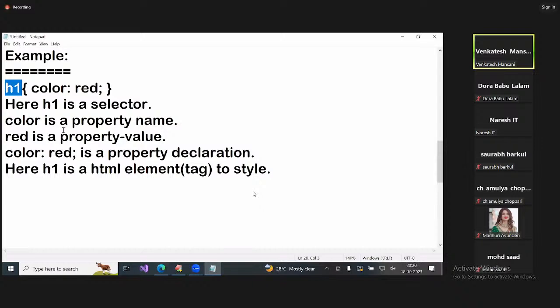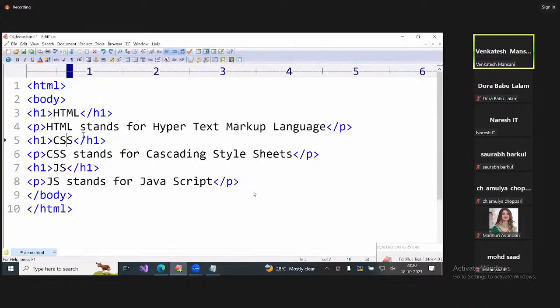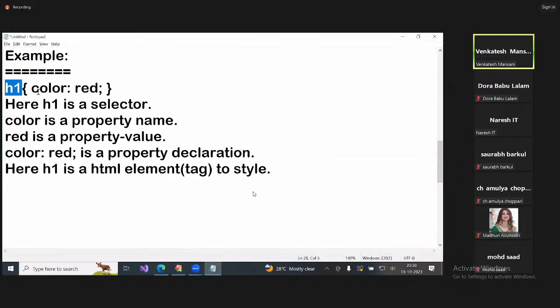That is called the selector. Now I'm going to style these H1s. That is a style, called one property. Color means text color only. Background color is also there, which I'll explain. Color properties I'll explain.